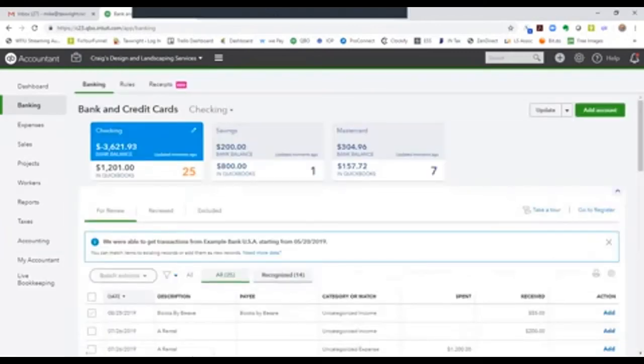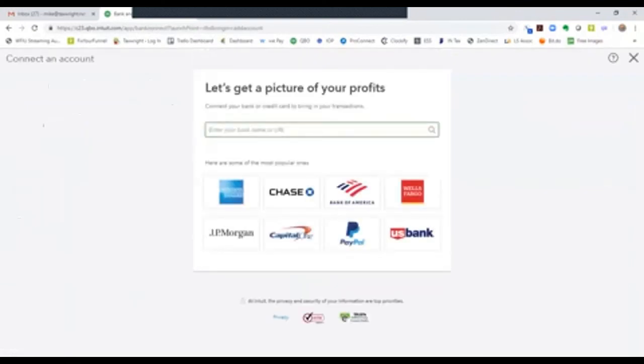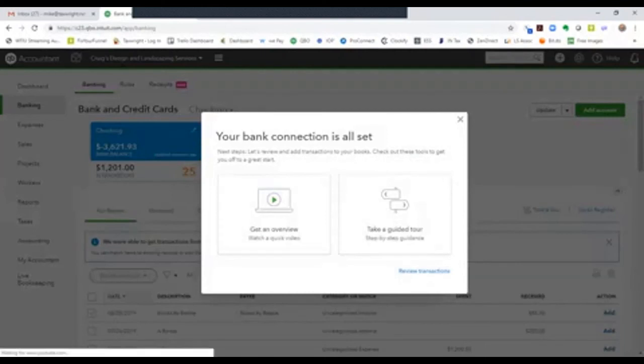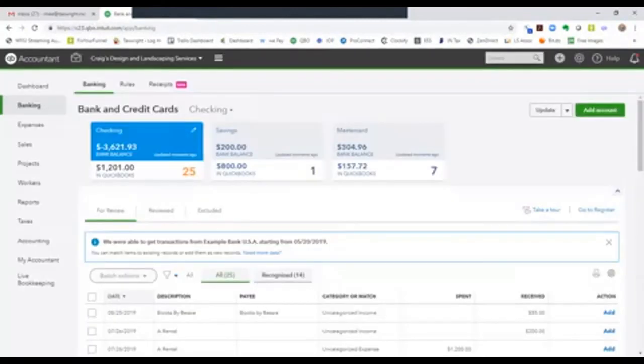And again, we can see another opportunity to add an account, which we can click and go look, and we're back to the screen which allows us to connect to the bank. Once those accounts are connected, they will show up. I'm sorry, we're taking a tour and I didn't intend to. They will show up here across the top, and then you'll be ready to start identifying the numbers as they come through from the bank. So that's a quick view of how you set up a new account for banking.